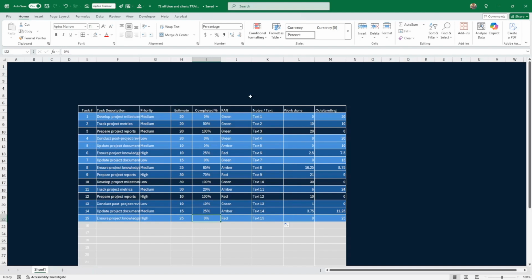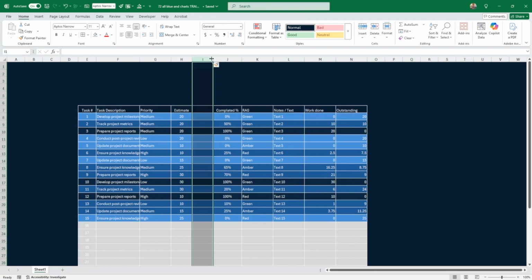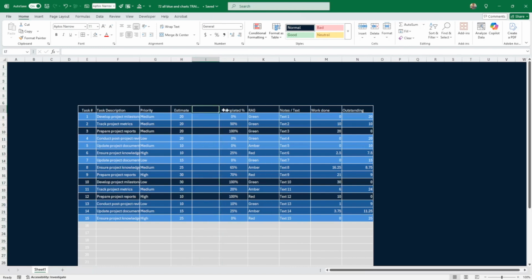But I think we need to add some resources. So even if you don't have resources, I'm just going to add it. If you don't want to use resources, you don't have to add it. But I'm just going to add it here. This way, that would allow us to have a look at how to do some data validation if you don't know how to do it. That is not hard-coded. I've done hard-coded for the priority.